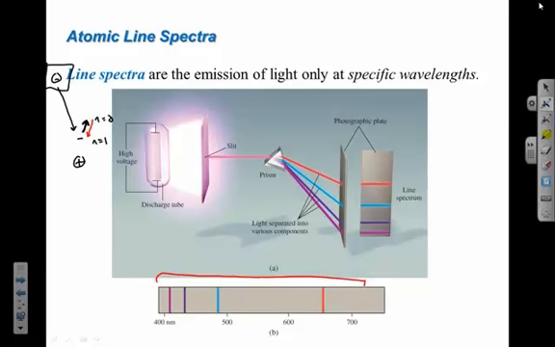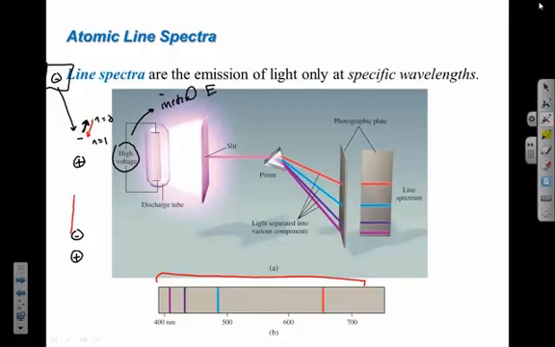So each different element has its own energy levels, and so it will emit its own specific color of light when you put it in this lamp. So basically, we're using this voltage to provide the initial energy. That voltage goes into the hydrogen atom and excites its electron or breaks some of its attraction. So we'd have to dial in the voltage just right. We don't want to make it too high, or it'll knock the electron out completely. We don't want to overcome its attraction to the nucleus entirely.